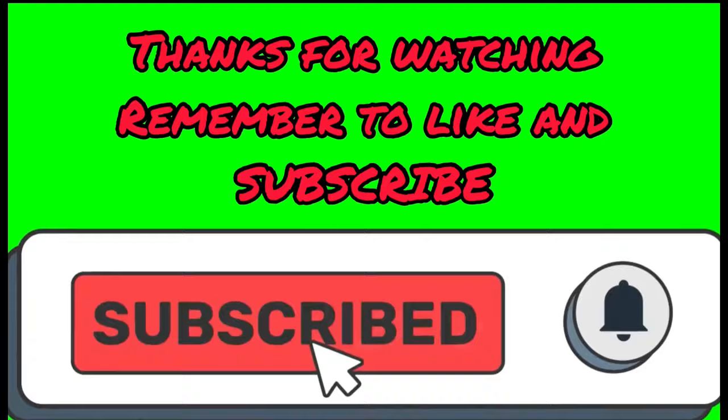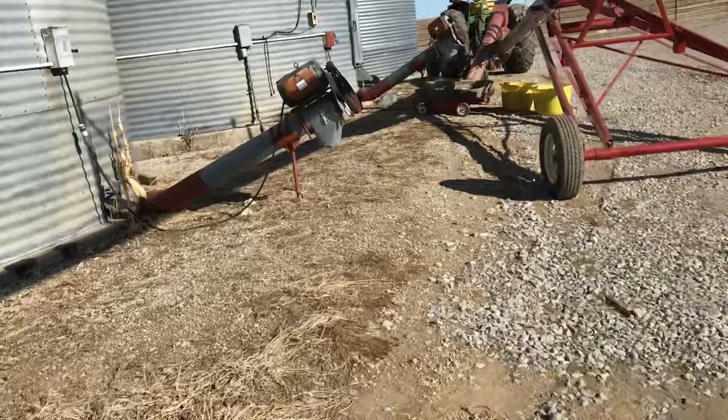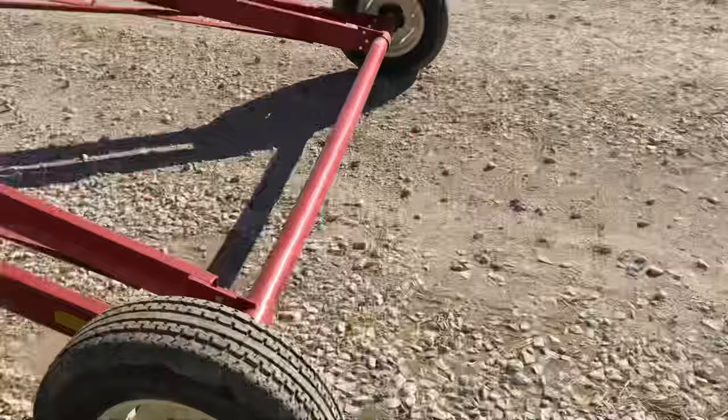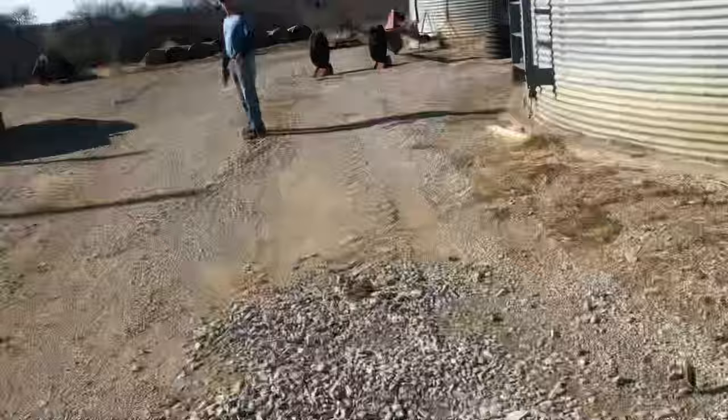So, we're going to put this auger right on this bin so that we can run it into this auger, so we can have two bins come out at the same time, because these are tiny 6-inch to 8-inch, right? Yep. So they're slow, and we're going to the 10-inch, so it'll speed it up if we can get that auger to fit in between here. Well, we just don't want to move that auger. And he thinks he can fit it between here.